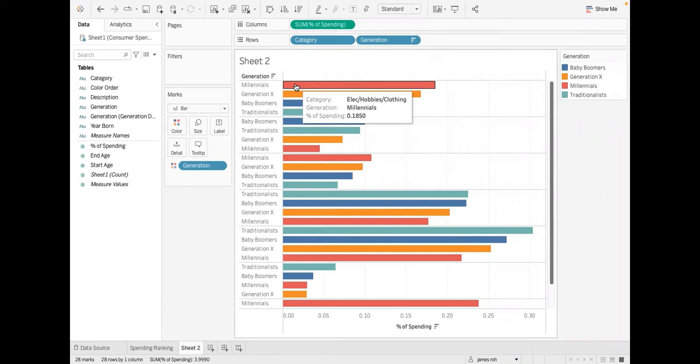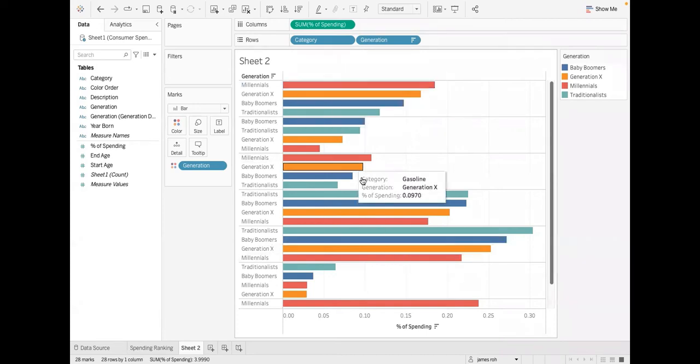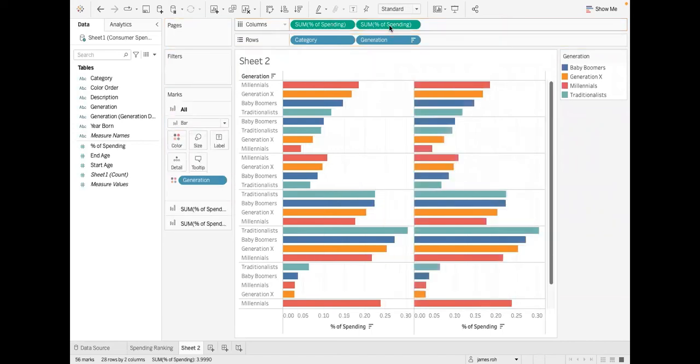Okay. So I'm going to create the same graph right here. And there are two methods. The first method I showed you is just dragging the same thing and putting it right next to sum of spending. That's a method that you can do, right? And then, is it the same? Yeah, it is the same. We have not done much, so it is the same.